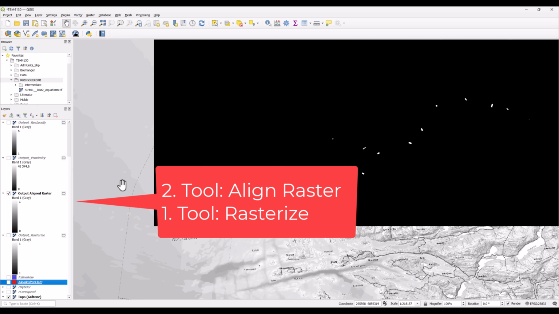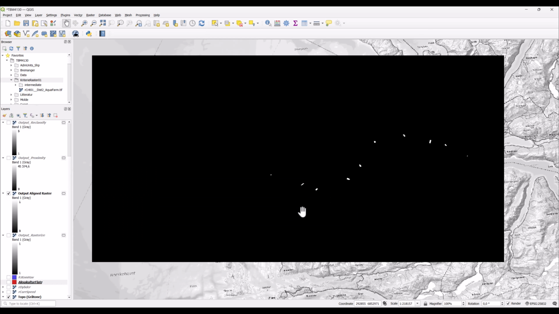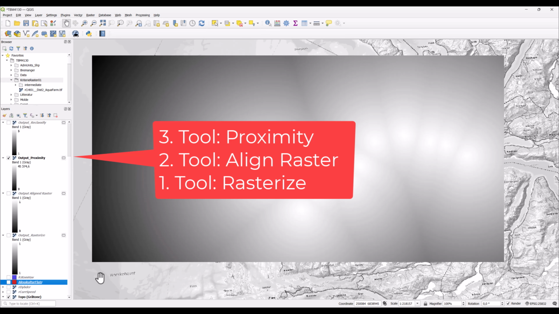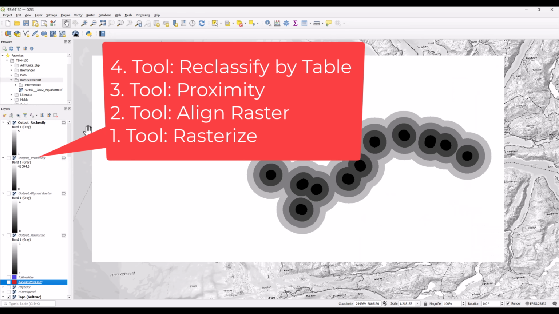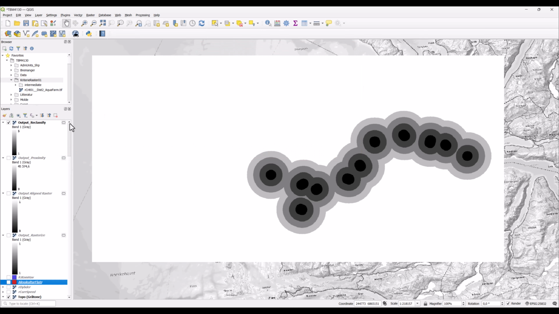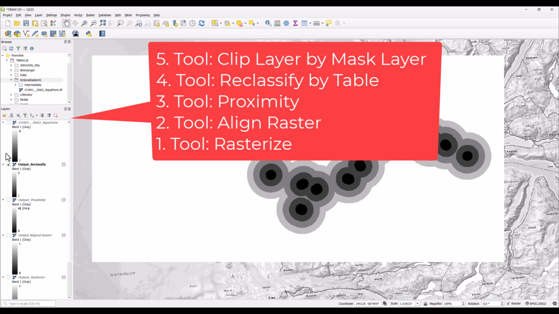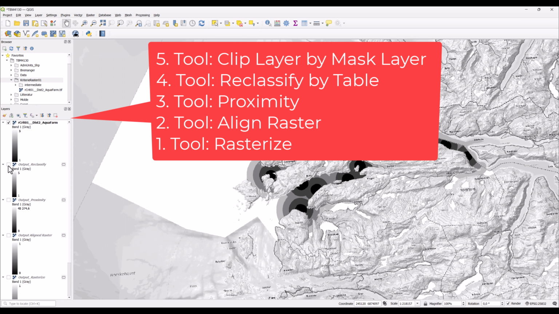these rasters. Then based on this, I want to create a distance raster, which then has distances to all these locations. Light colors mean close to these features. These are distances up to 45 kilometers, but I want to reclassify them in 5 classes to be used in a suitability map. However, this is then showing the entire extent of the raster, but I am only interested in the extent of the offshore area.